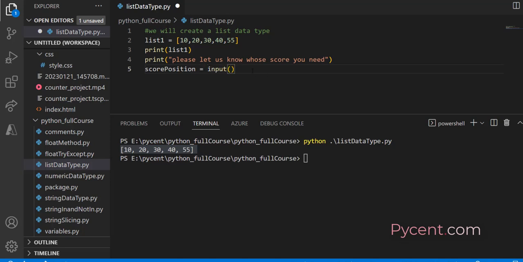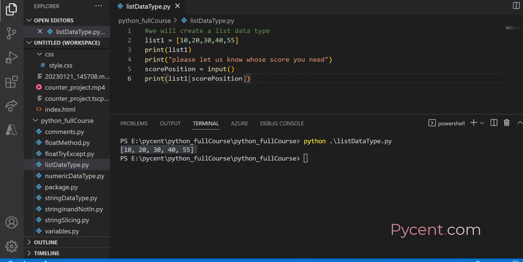So the value will be received, and I'm going to print list1 of that value, square parenthesis, of the score position. Now just see what the output is going to be. Right? So I'm going to save it.